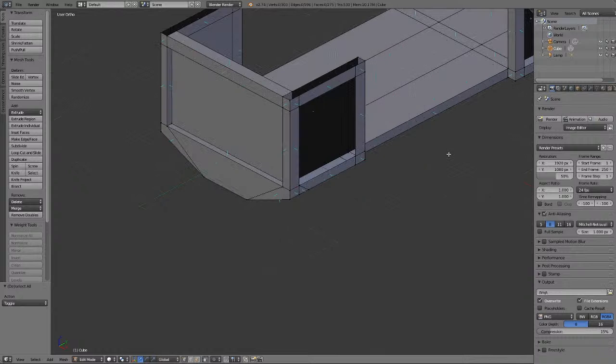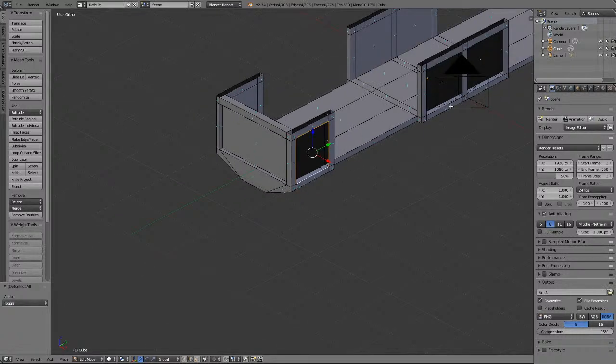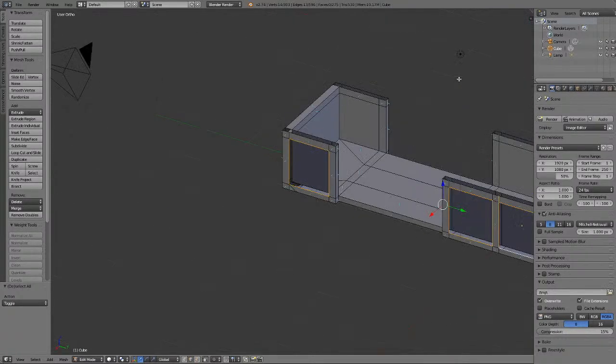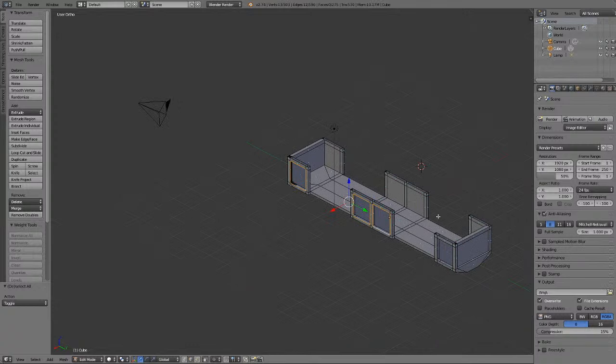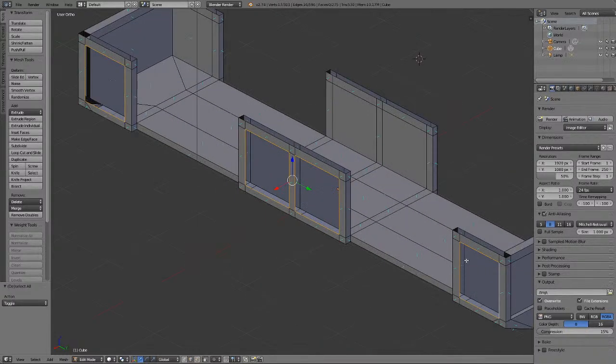What do we have now? Let's go into Shift Alt. In edge mode, are we? No, we're not in edge mode. Shift Alt. Go and select all of these. Oh, why did it select that edge? That's a bit strange. Deselect that. We don't want that. Everything's good there, yes. Shift Alt on there. Everything's good there.